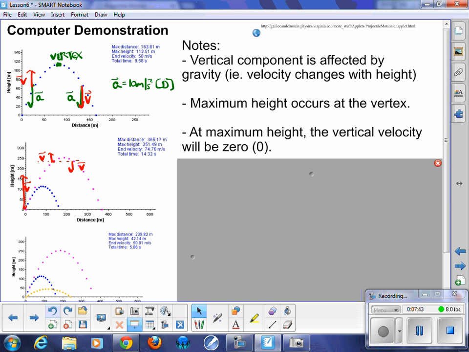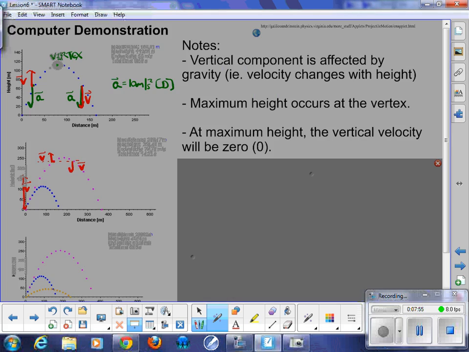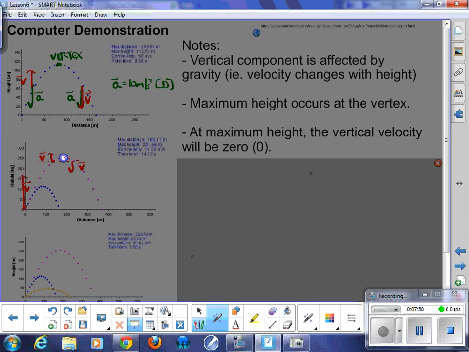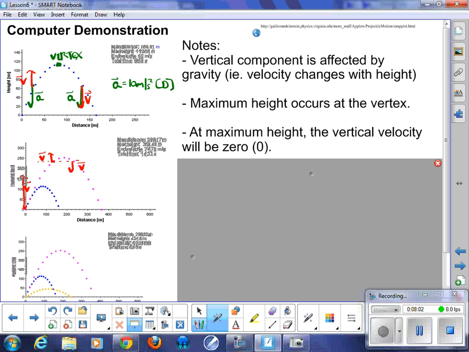At the maximum height, vertical velocity will be 0. That's that transition from moving upward to downward. So for a very brief moment in time, at those max or mins, right there, right there, right there, each max or min, there will be a change in velocity from upward to downward. For that brief moment in time, the value will be 0.